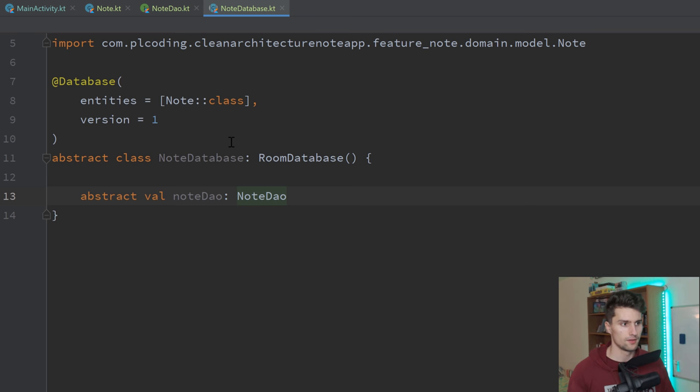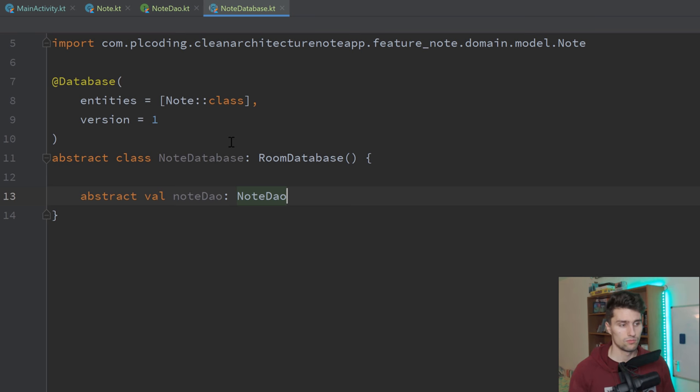What's the next step? The next step is to actually make use of the database and call the actual functions of our DAO in our repository. Because what is the job of the repository? The repository directly accesses our data sources, so either database or API. Usually there can be multiple other ones, but usually you have an API or a database, and the repository directly accesses these. The job of the repository is then to take these data sources, multiple data sources usually, and determine which one to actually forward to corresponding use cases.